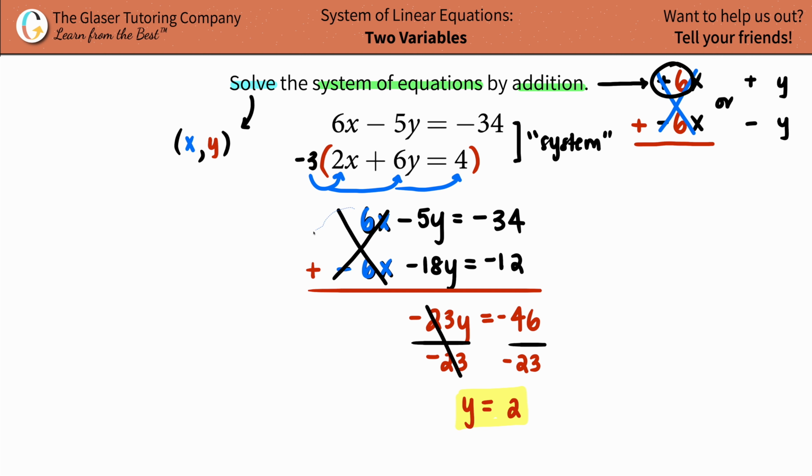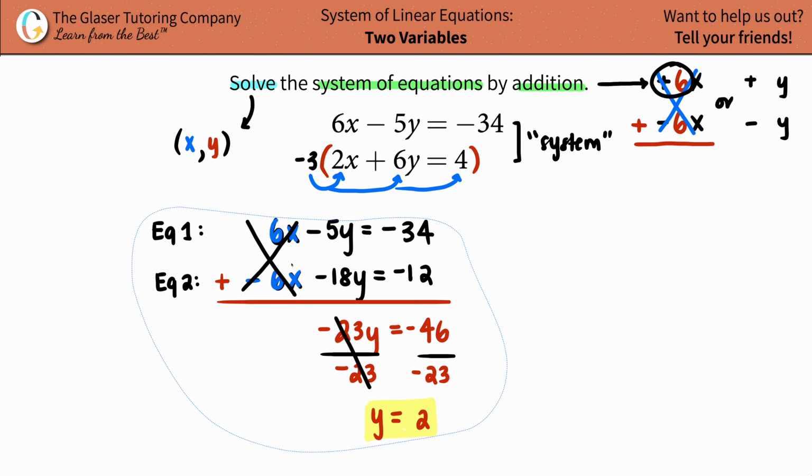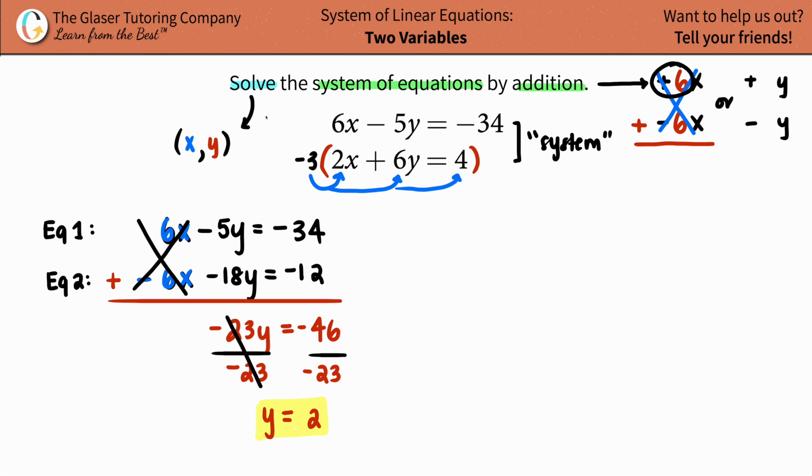Let's bring this over, and maybe what I should do here, just to kind of gauge everything. This was equation 1. We didn't do anything with that one. And this one was equation 2. Okay. Bring this over. And then maybe what I'll do is I'll just say this one was 1 and this one was 2. Now, we have half of the piece of the pie done. We know that the y value is going to be that 2. But then the question is, I need to find that x value.